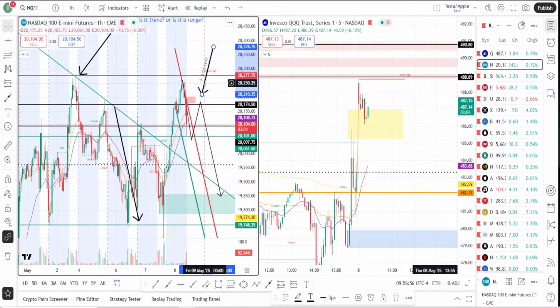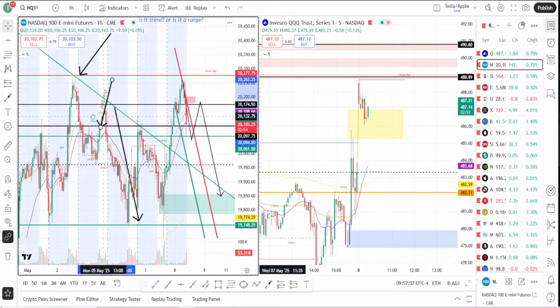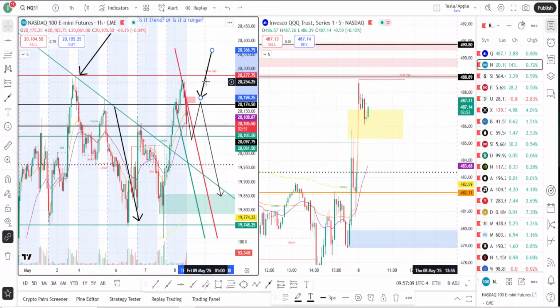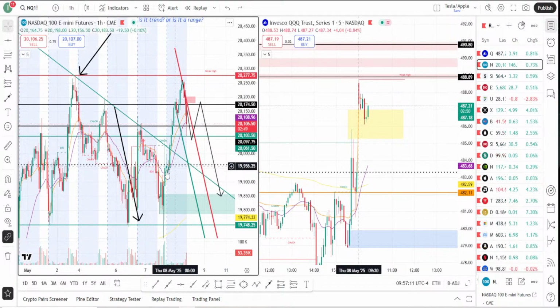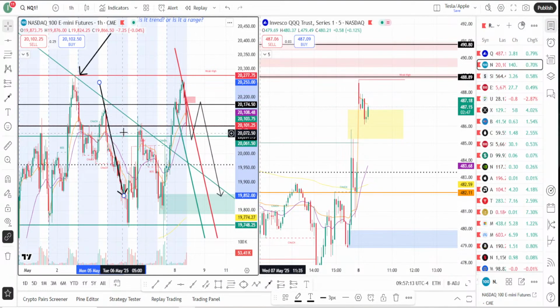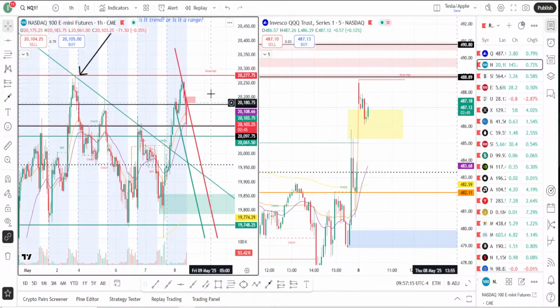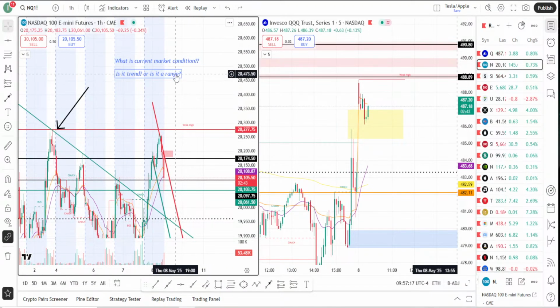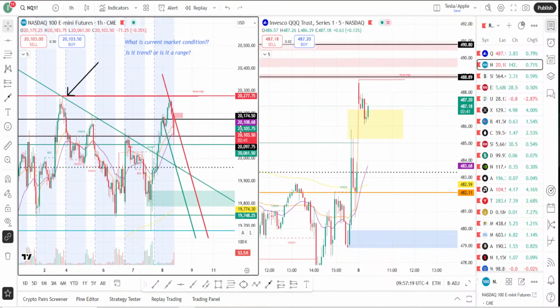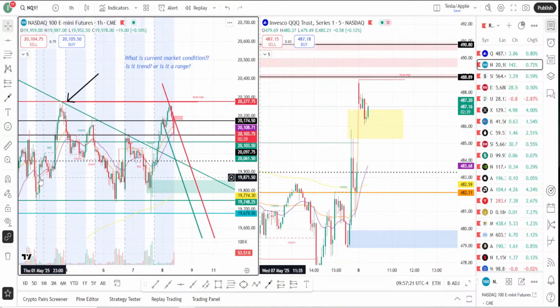And if I get it, well, that's cool. And if I don't get it, that's cool too. But I'm not going to practice a bad habit. I'm not going to sell here at support, no matter how good it looks. Okay, so we have a range. So make a plan to trade the range.